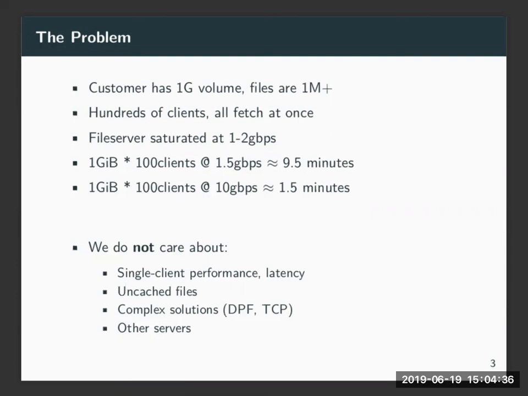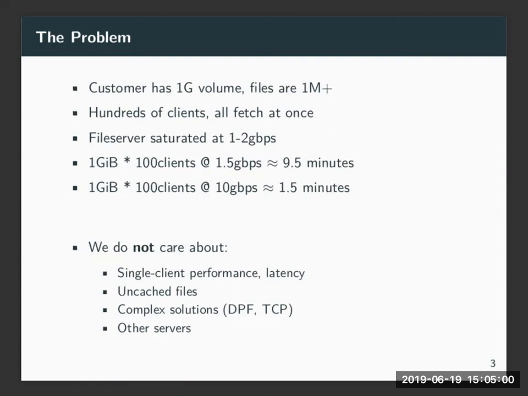We're also not concerned with the other servers in the system. AFS, of course, is a big distributed system. We're supposed to be pretty reliable. So if one file server is slow or if one file server goes down, obviously that's not the end of the world. We have other servers we can contact. Clients do fail over to other file servers. That's, I guess, not the problem we're dealing with.